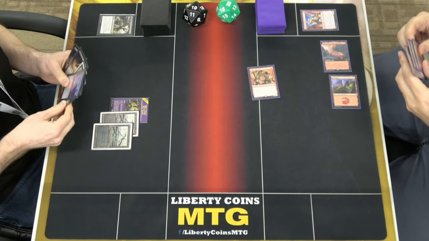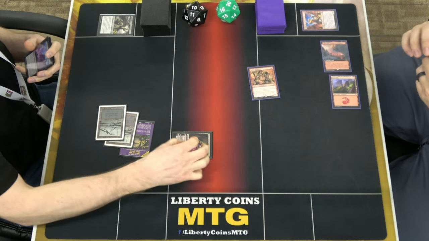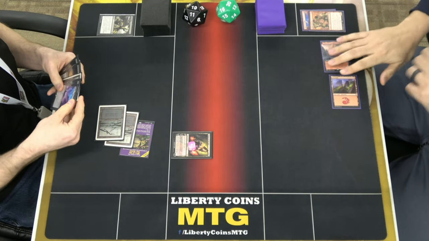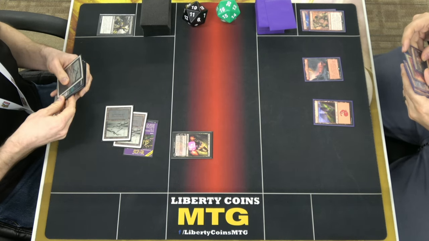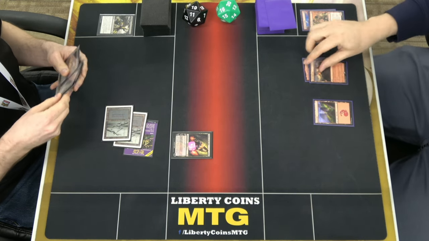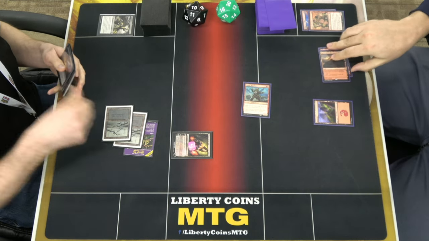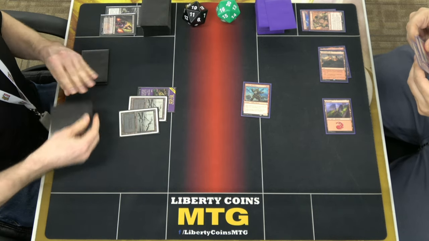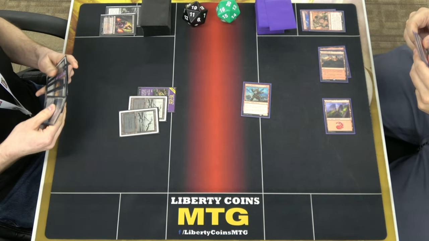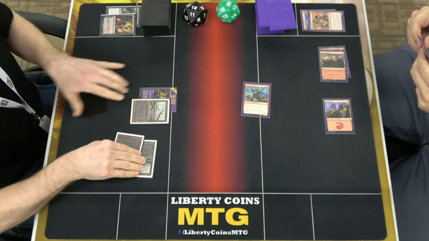Swamp. Liliana. Minus two. Target you. Sacrifice a creature. Pass. Alright, so I'll play an Emrith and a War Chief, and I will swing at Liliana. She's dead. Pass turn. That was mean. That was very, very mean.